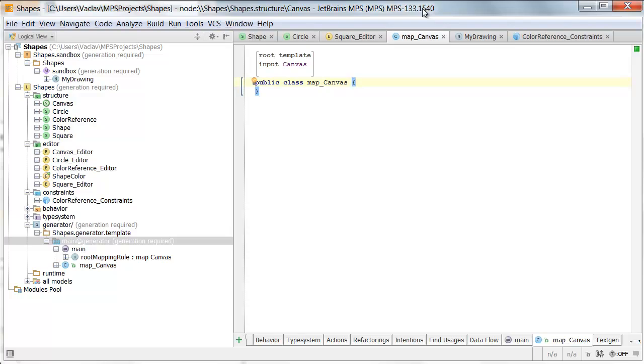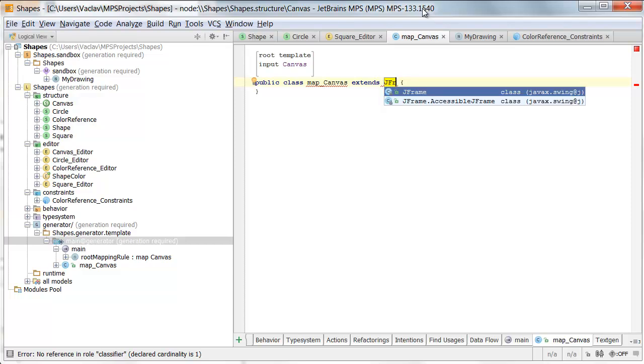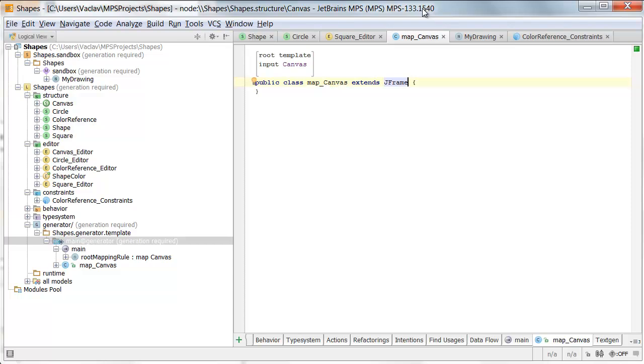So the first thing, our class needs to extend JFrame. So you type extends, then Control Space, now JFrame. Notice capital J, capital F, lower r. Control Space, we pick JFrame. So now our class extends JFrame, so it can be drawn as a frame on the screen. Now the class should be given a name. So you click on the name of the class. We don't want the generated class to be map_canvas. We want to give it a different name.